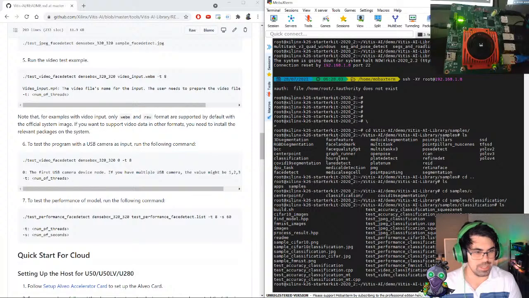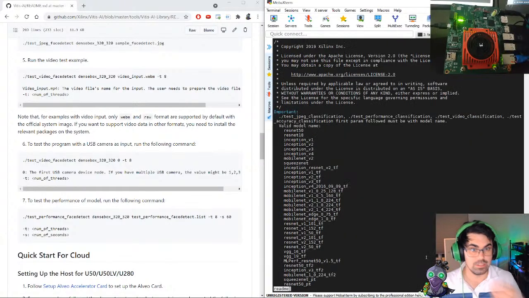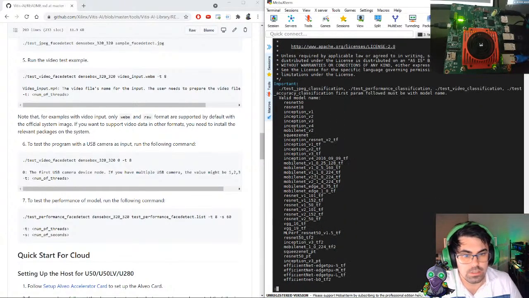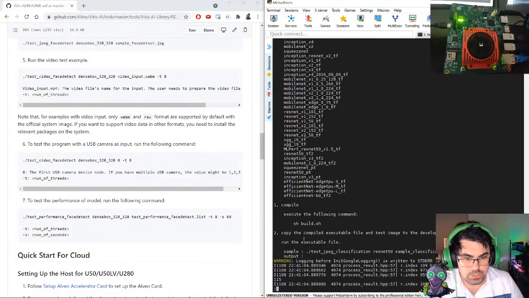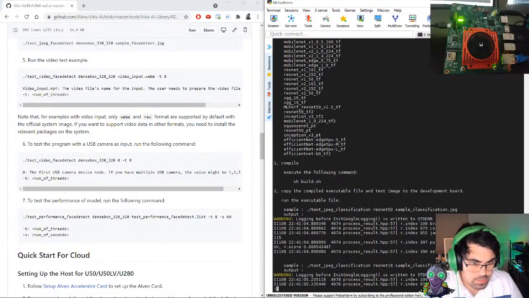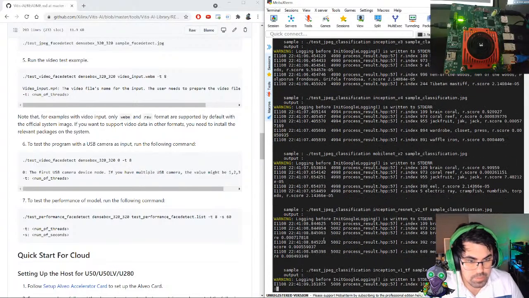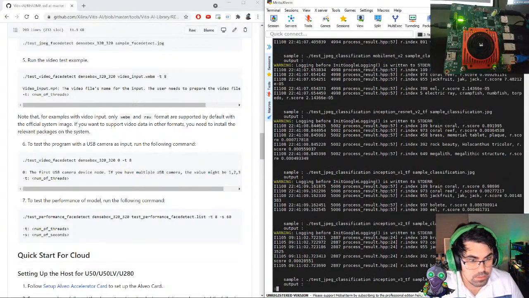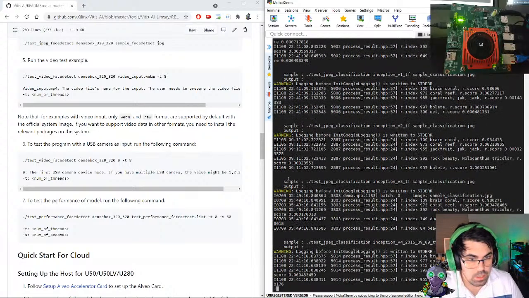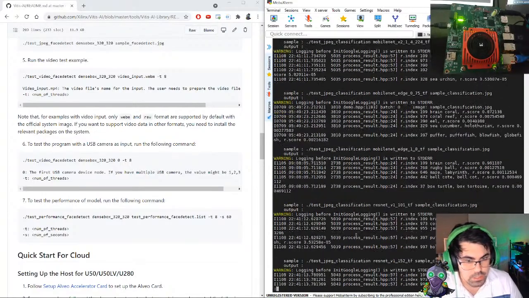Okay, so we have test JPEG classification, ResNet50, and a sample classification. It looks like they have just a bunch of classification networks.